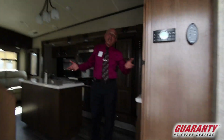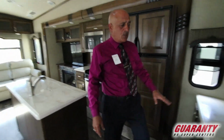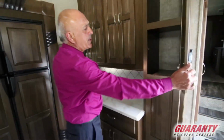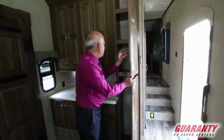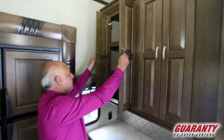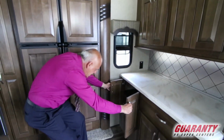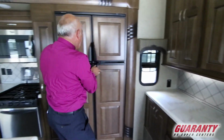As you can see, this is a very welcoming coach. Lots of counter space in this coach. People do appreciate that. Cabinets all over, real wood in this, kind of deep ones. Look at that. Very nice. There you go, kind of a hutch effect. More cabinets, more storage. Can't have enough. Nice window right there. I like that touch.